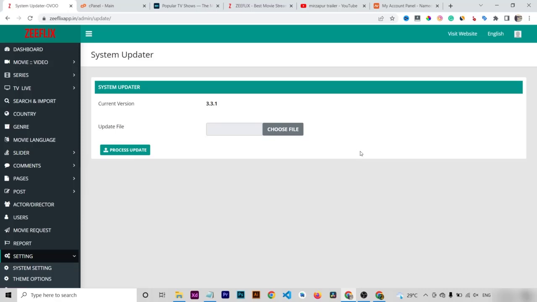This script gets updated every month or 3 months, and then you have to update it from here. We will see later when we get our first update after this installation, right? This is the current version, 3.3.1. Now come to the next one.